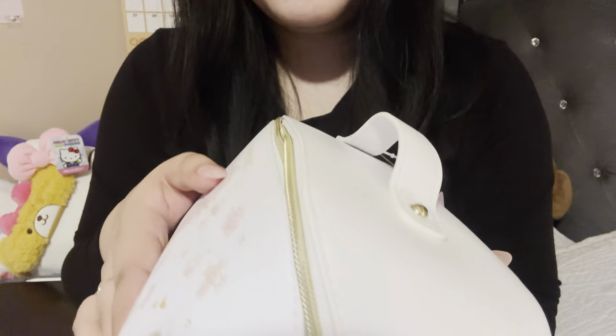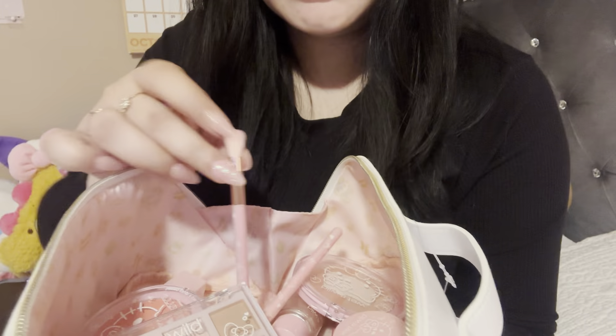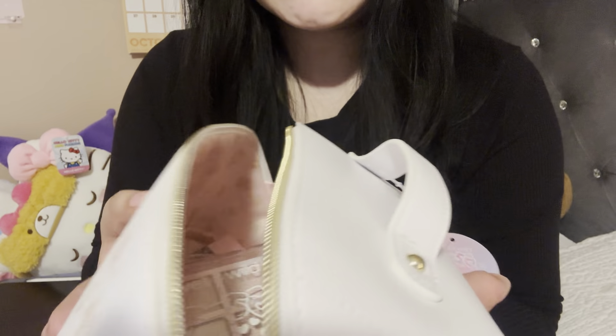Now I'm going to put all the stuff back into the bag — everything we got, except my broken highlighter. See? Everything fits in here, even the brushes once they're out of the packaging. You just close it up and there's still plenty of space. That's exciting! Thank you so much for watching and I hope you enjoyed. I'm going to insert the clips of me swatching the palette, and that should be it.